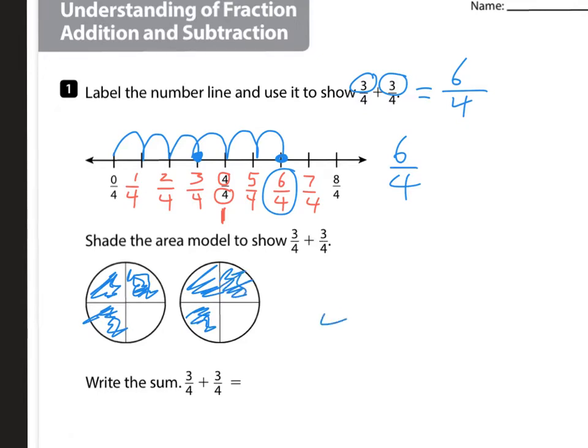Alright, your denominators always stay the same. And then add up your total. 1, 2, 3, 4, 5, 6. 6 fourths. 6 parts are shaded in. So guys, we're at the sum, which we've already done a few times. 4 is your denominator, and 6 is your numerator.